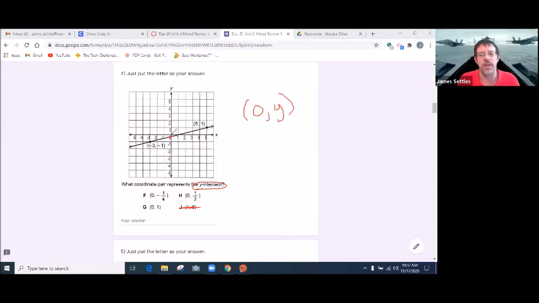If it is below the center, so right here, the center, it's called the origin. If it's below the center, then it's the negatives. If it's above the center, then it's the positives. And so right here, this is below the center. So this is going to be negative.